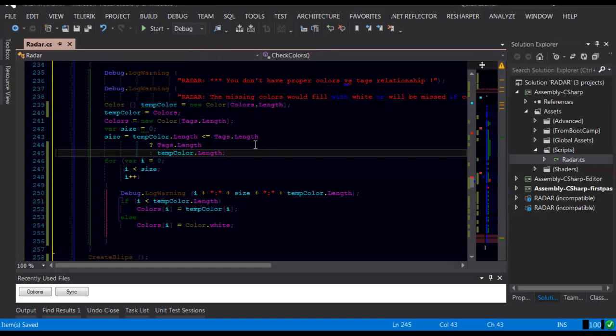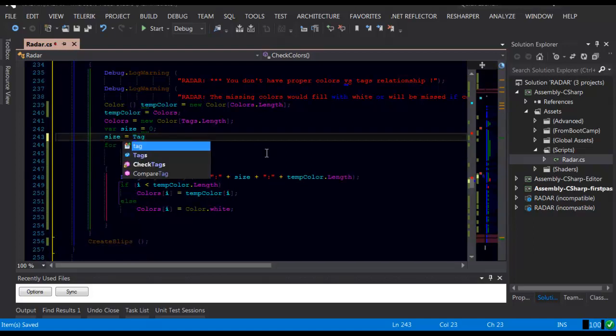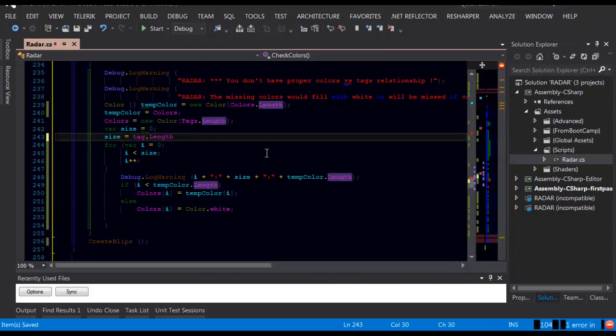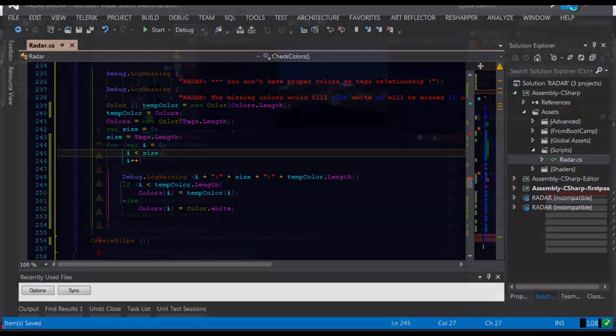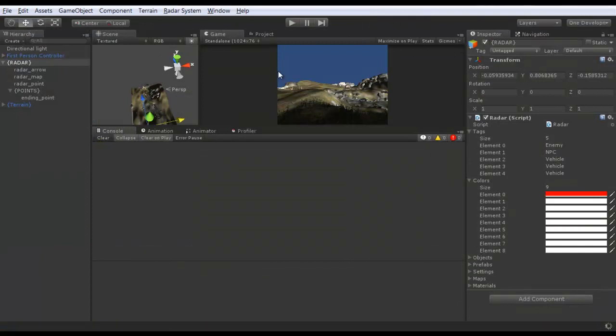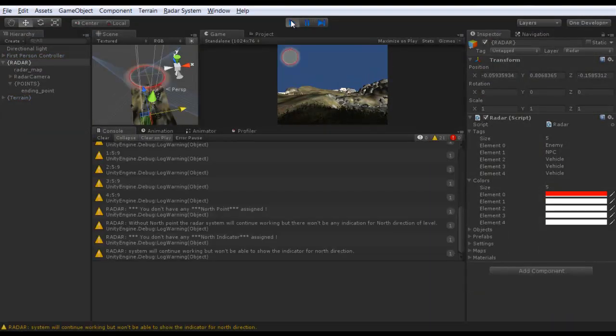Okay. Anyway, it should be equal to tags.length. Tags. And now in both directions I should be okay. Yeah.